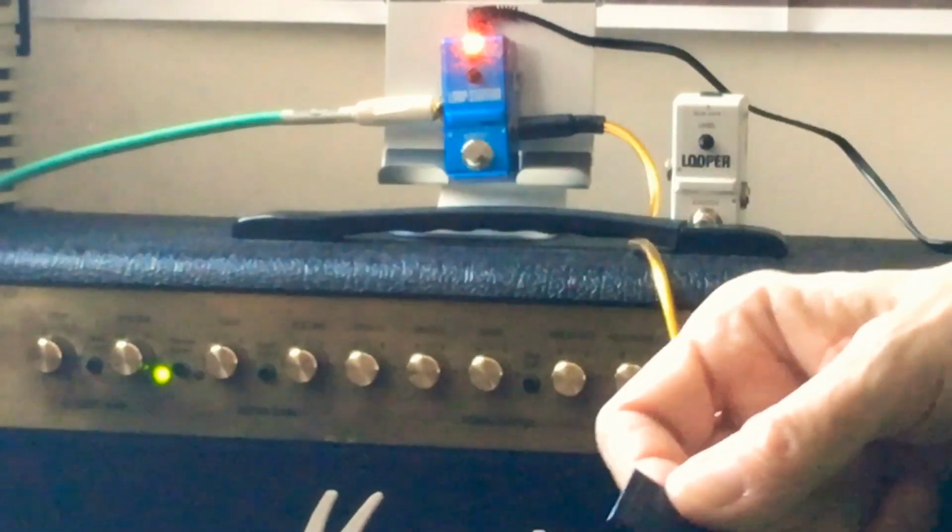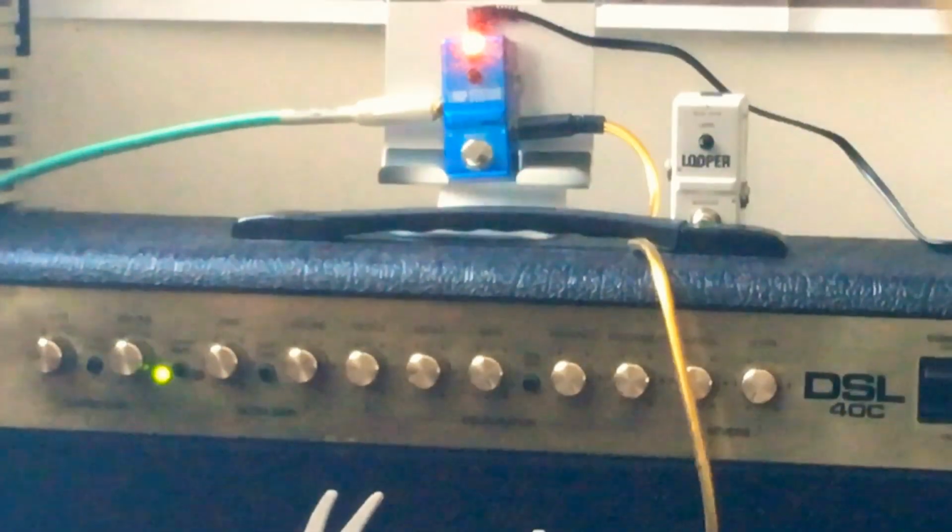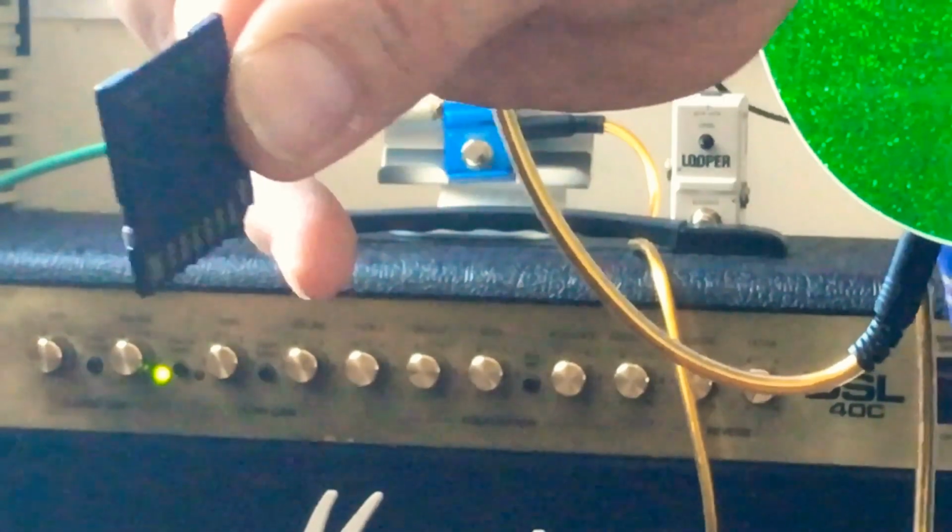So let's say you make a really cool loop like this, and I don't know, you have a gig tomorrow and you just got to clear it. You can't leave it in there forever, right? You want to save it, okay? You just created lightning in a bottle and you love it, it's magic. Or maybe you just wrote a song idea and you want to present it to your bandmates, or you want to just save it for safekeeping. This is the way you do it, okay?